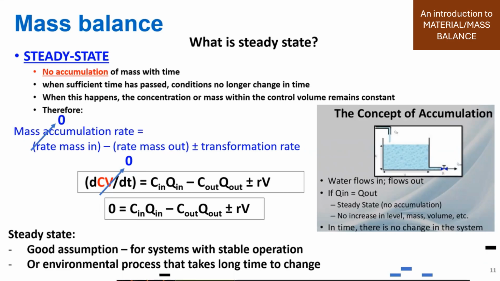So in that case, there is no mass accumulation rate. So in this case, the mass accumulation rate is zero. All right. So we can make it zero here. And if we are dealing with a conservative pollutant, we can also make it zero here. So what happens? We only have this equation here as a mass balance equation. So it makes everything simpler and easier with some assumptions. And this is usually used for stable operations, right? If there's a stable operation, then we can assume such a steady state condition. But if there is a reaction in the system, then this part here is not zero, all right? So we have to be sure of that.